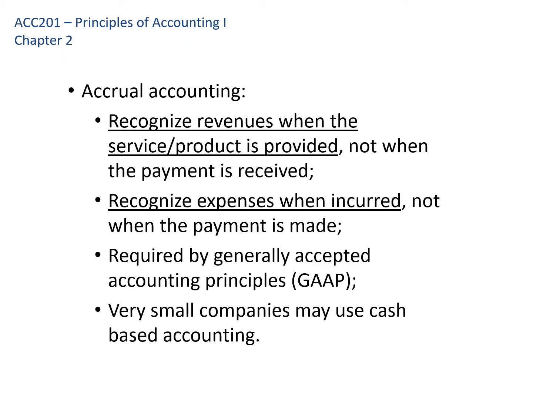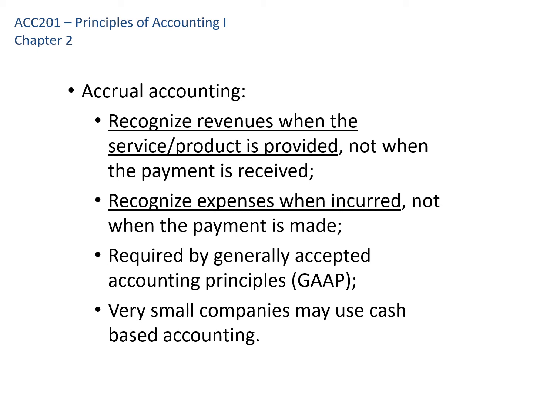So the big thing about accrual accounting is that we want to recognize revenues when we provide a service or a product, not when we get paid later. So think of an extreme example. What if I sell $100,000 worth of picnic tables to a customer and I deliver them all in December of my first year, and that's my only sale, and the customer is not going to pay me for 30 days, so I won't get the money until next January.